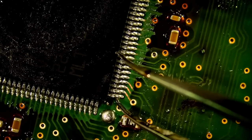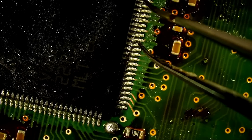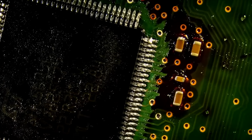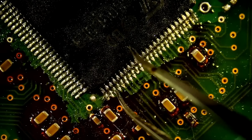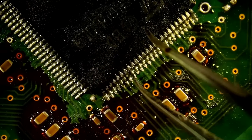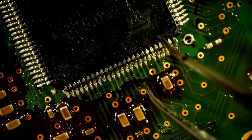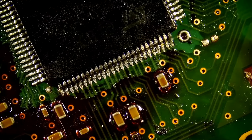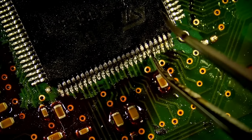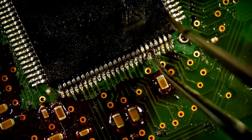Now we're gonna check here. And look at how we do not have any bridges between the pins. Again, good flux. We're gonna have to fix this one here. We'll do it later. And let's check this side. Solid. Look at those pins. Not even a single one bridging or loose. Not even a single one. That's why those customers with big soccer balls, they come here. Because they know that we have hearts of steel to work on a job like this.